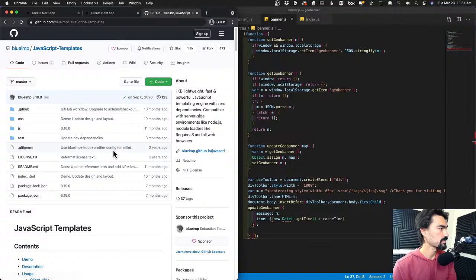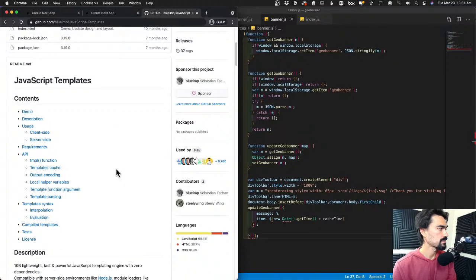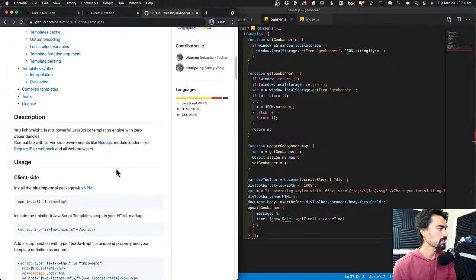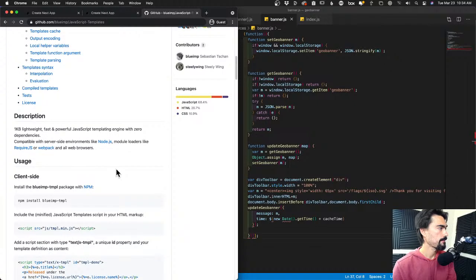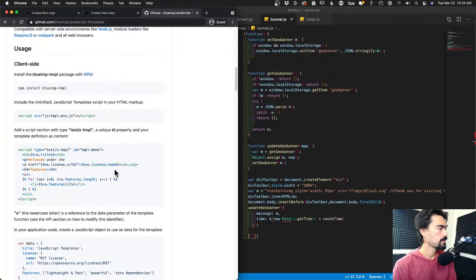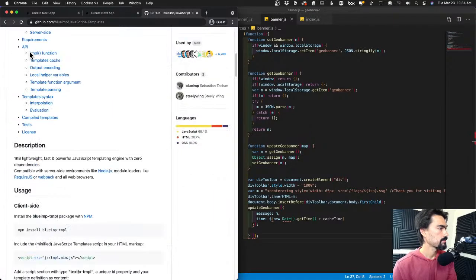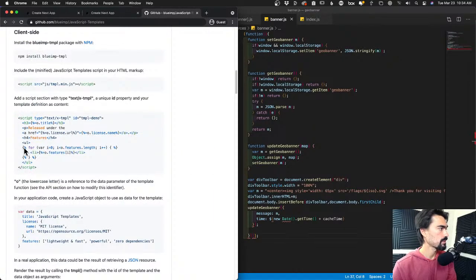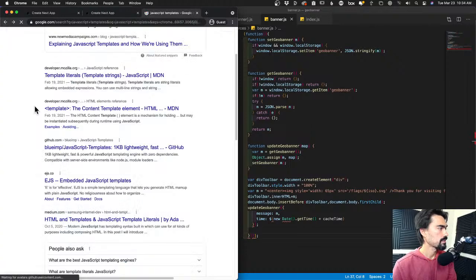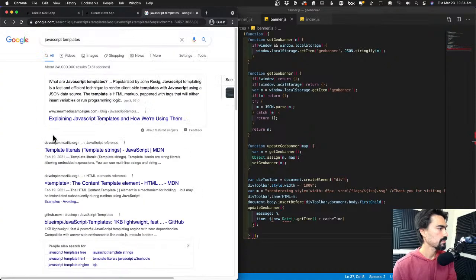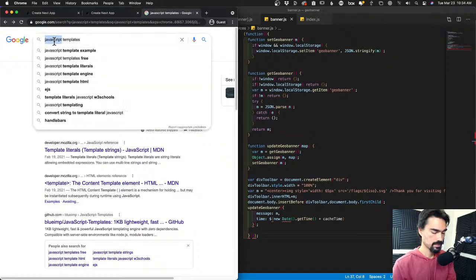Ooh, I like that. 0 dependencies. 1 kilobyte. Ooh, that's kind of big. What does it look like? Oh, I see you put percents. npm templates.